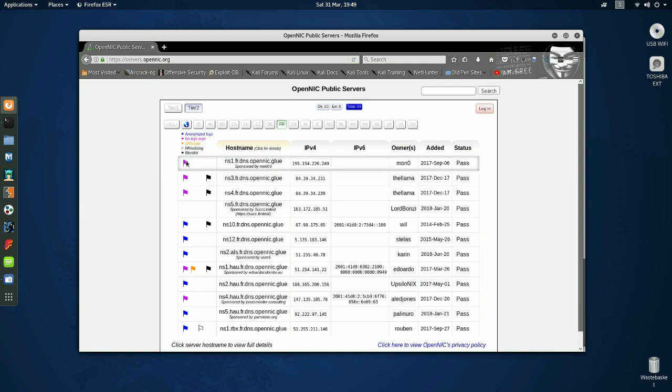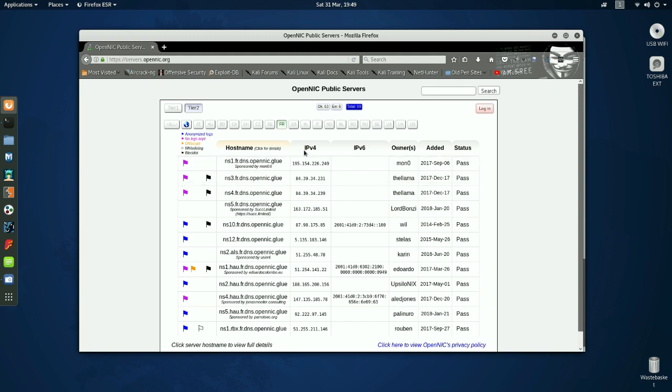Now on the left you'll see a set of coloured flags. These flags actually mean different things. For example, it gives you a table here. The blue ones are anonymised logs, the purple don't keep any logs at all, etc. We actually want to go for purple preferably, as there's no logs kept at all, which is always best for our purposes. So first of all, you want to select one with a purple flag, giving you an IPv4 address, like that. Then right click, copy that.